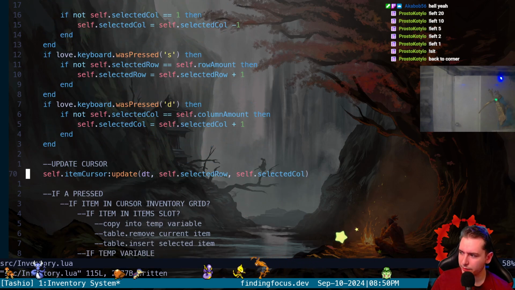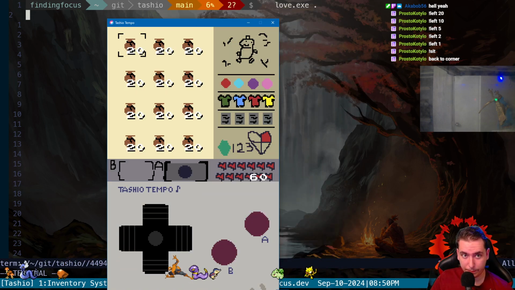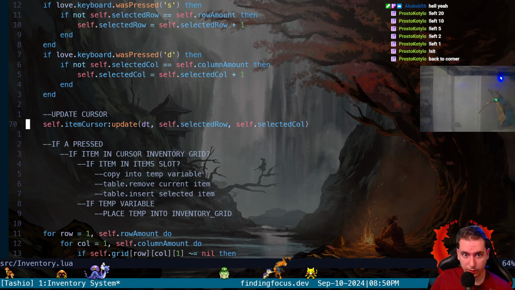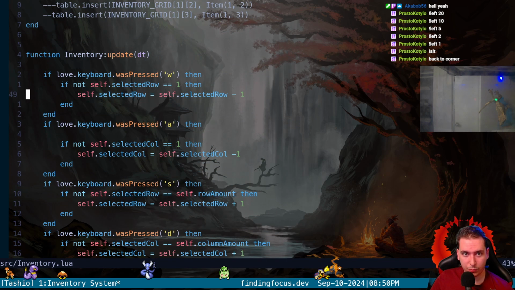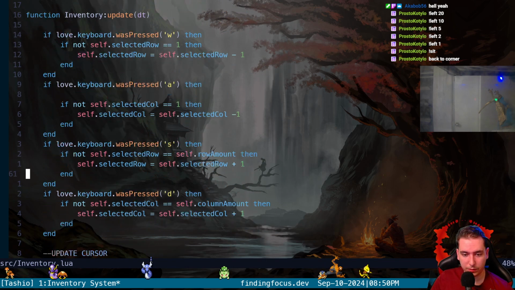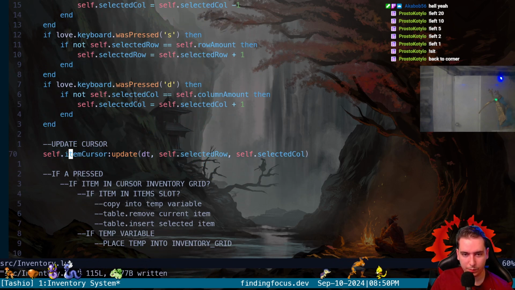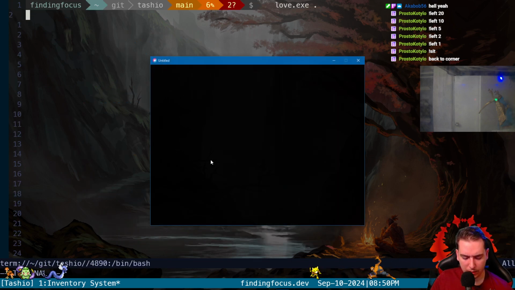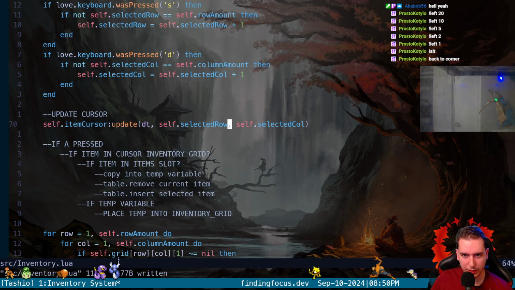I don't know why we're not quite updating over time for the cursor. It should be moving. We are updating our cursor based on self.selected_col. We could print out the selected row and column to make sure these are proper values, but if we pass in different values here, they do update, so that tells me that our input detection is still a little messed up.